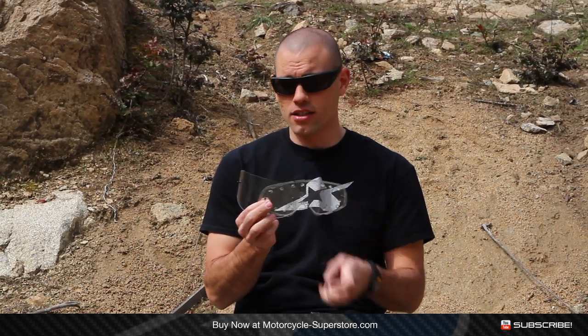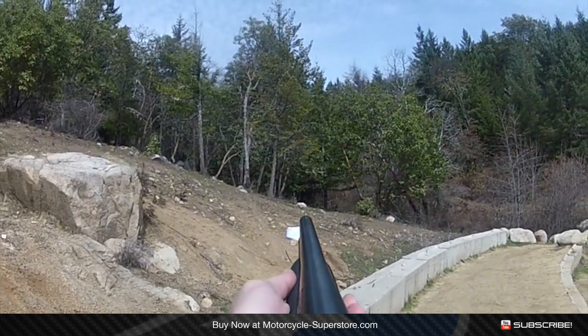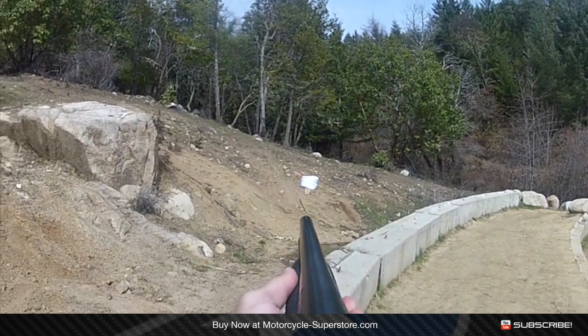We're gonna take it a step further than just throwing rocks. I'm gonna actually shoot it with some target load 12 gauge. So we'll see how these things stack up in a more extreme type of test.